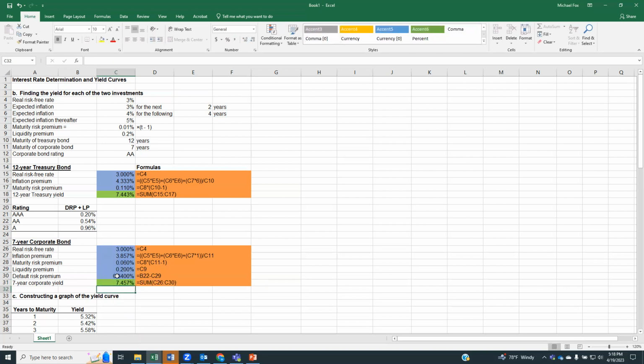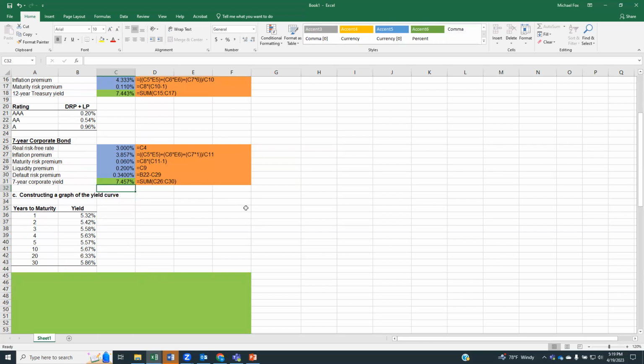Okay, so you can see these are pretty darn close. But what it means is, if I'm going to need a slightly better return on this 7-year corporate bond to make it worth the risk, the default and liquidity risks that I would get on the treasury bond, even though there's less inflation risk because this is shorter term. Okay, so this is how we evaluate bond investment opportunities: we factor these in and see which one we think is a better deal for us. And in this case, it looks like the 7-year corporate bond is slightly better for us.